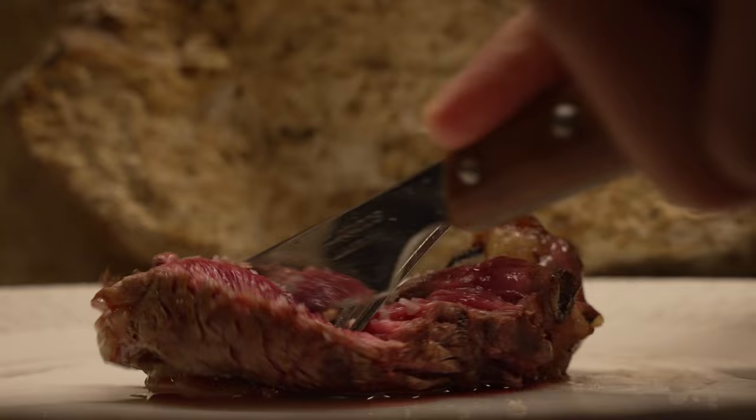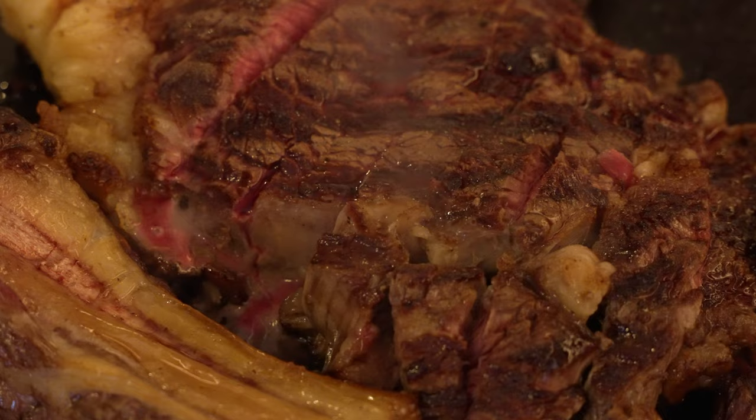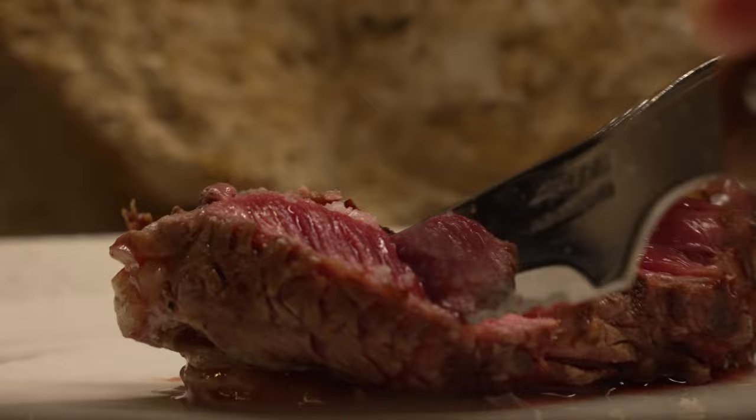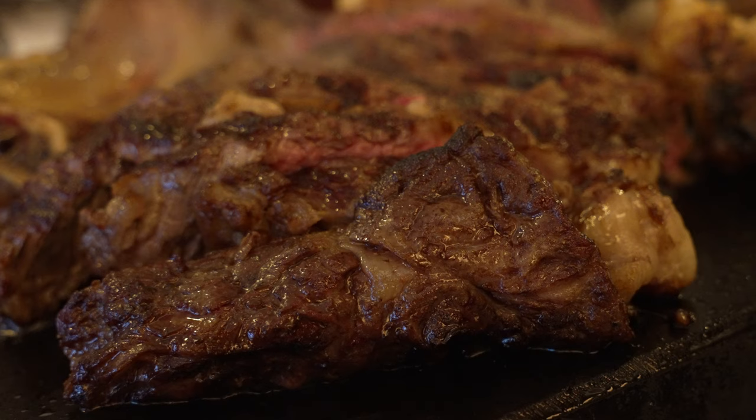The beef is cooked perfectly — you can still see the juice is oozing out and it is really tender. The inside is definitely tender; the outside is a little bit tougher, but that's fine because it provides a good contrast between some bite along with that nice soft, melty fattiness. The salt just draws out all that natural flavor of the beef. The charred beef right at the edge there really reminds me of roast pork.